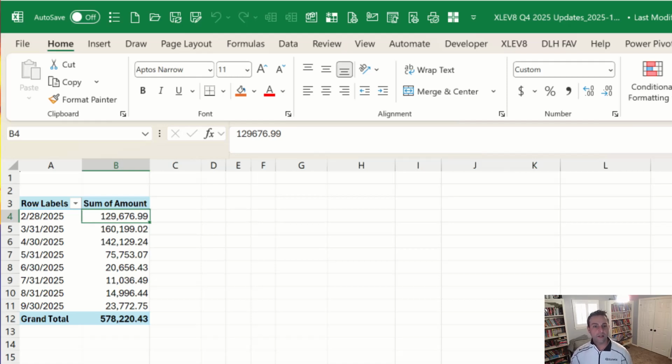Now it is its own macro within the add-in, but it's also part of the pivot picker, which is great because there's several options that you can use to make pivot tables more useful for you, formatting or otherwise. So with your data cell highlighted, and that's key, okay? So we have, in this case, just dates, or it could be location, or whatever your row label is. You need to have the data highlighted or selected, okay?